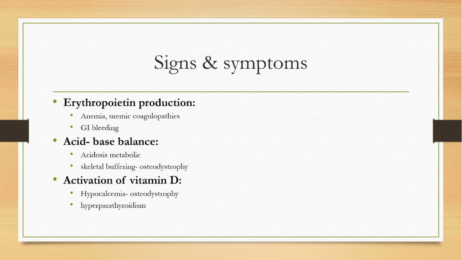Okay, on page 1109 it talks about why patients with chronic kidney disease become anemic. And the reason is because as the kidneys decline, they lose their ability to produce the hormone called erythropoietin. Now, erythropoietin is released from the kidneys and it tells the bone marrow, hey, produce more red blood cells. And so when it's not released, the bone marrow is not getting that signal, and you have a decrease in your red blood cells. And so that is why people who have chronic kidney disease become anemic.